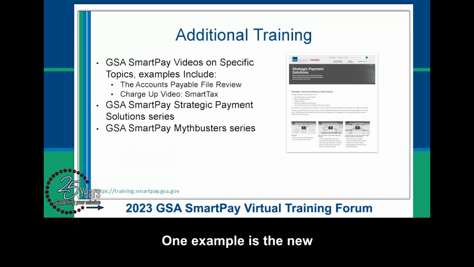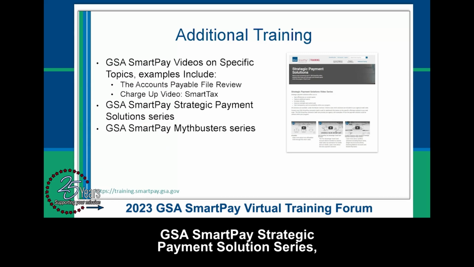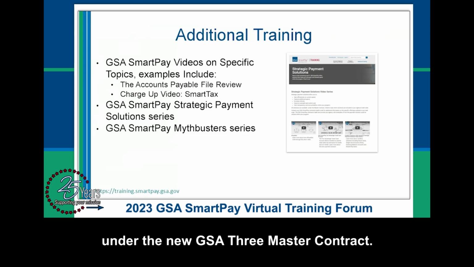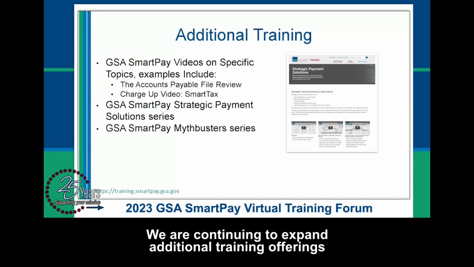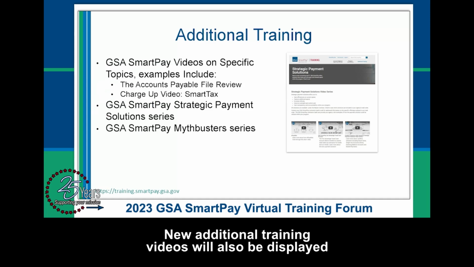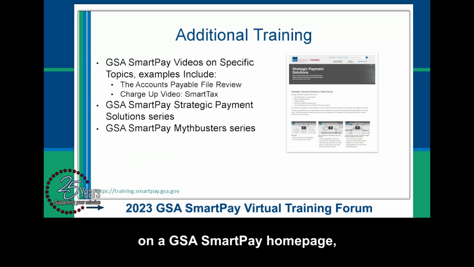We offer several different video series that are comprised of short videos on related topics. One example is the new GSA SmartPay Strategic Payment Solution series, which highlights the different strategic solutions offered under the new GSA 3 master contract. We are continuing to expand additional training offerings by adding new videos, so check back often. New additional training videos will also be displayed on the GSA SmartPay homepage, so you will be aware of new releases as soon as you visit our website.